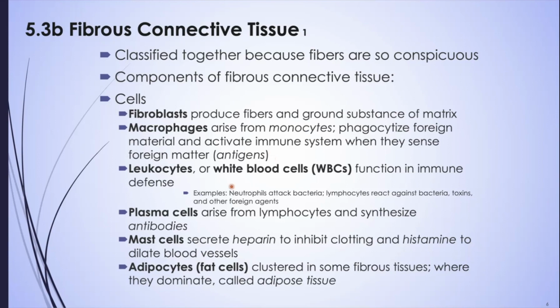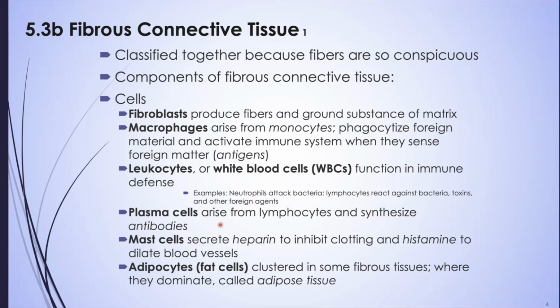In your Anatomy and Physiology II, you have some very specific chapters regarding immunity, and you're going to get into the meat and the potatoes of all of these different types of cells. Examples of cells that you'll go into even further in your journey are neutrophils. Neutrophils are going to attack bacteria. Lymphocytes are going to react against bacteria, toxins, or other foreign agents too. You have so many more than this. I feel like this is just, that's cute.